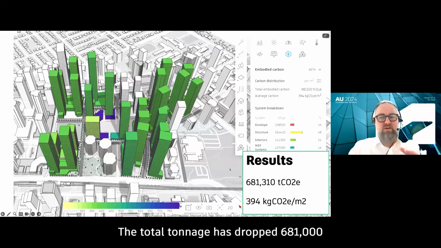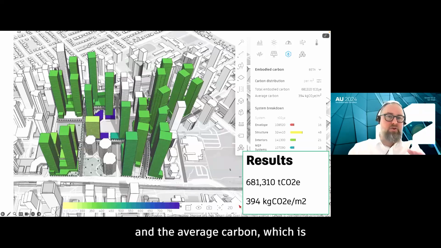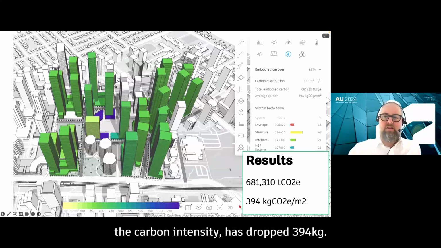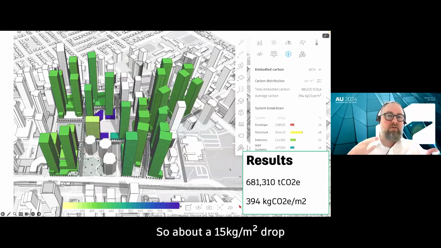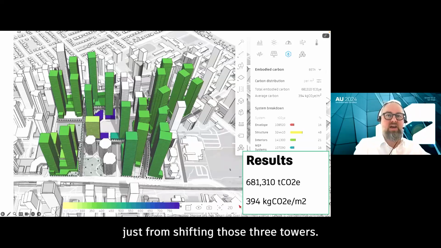The total tonnage has dropped to approximately 681,000 tons, and the average carbon, which is the carbon intensity, has dropped to 394 kilograms. So about a 15 kilogram per square meter drop across the whole site just from shifting those three towers.